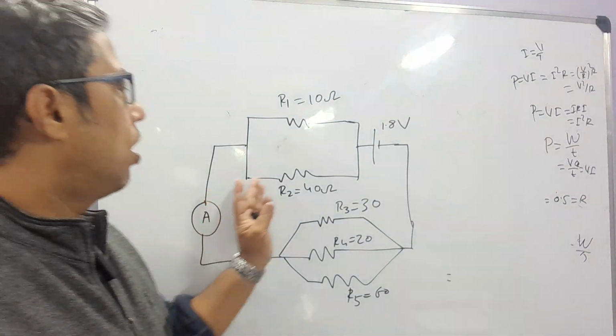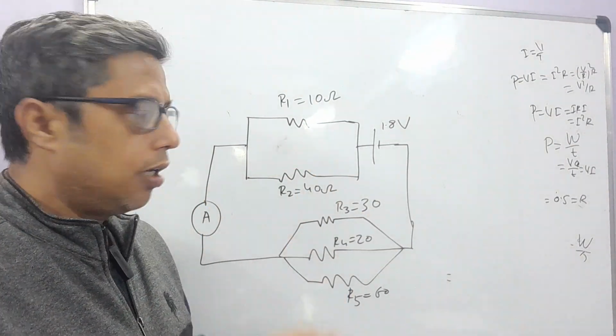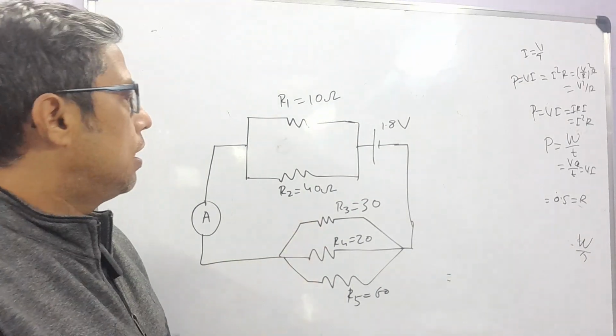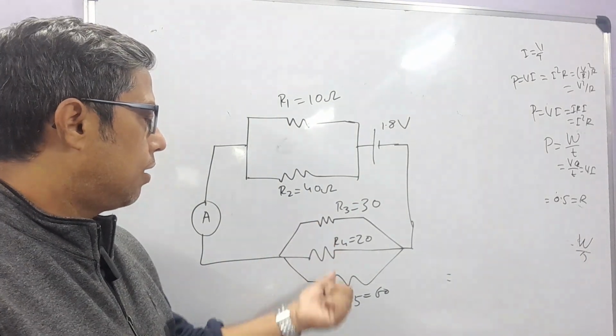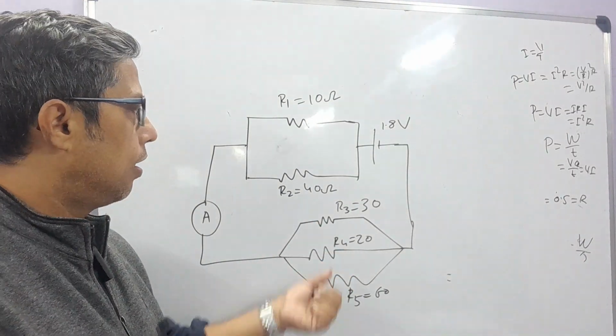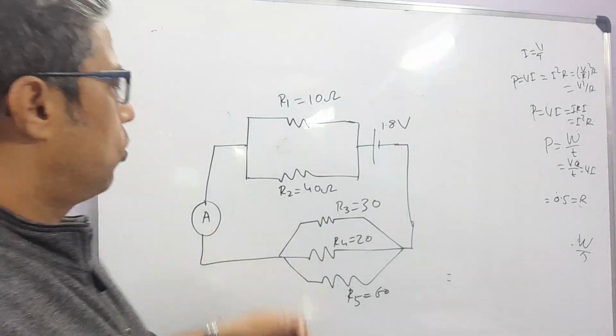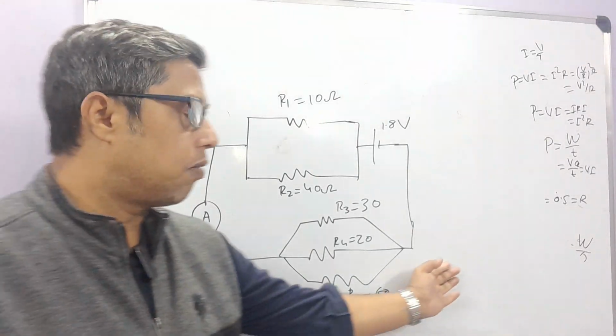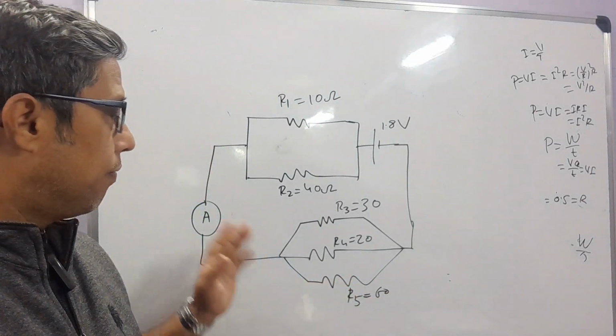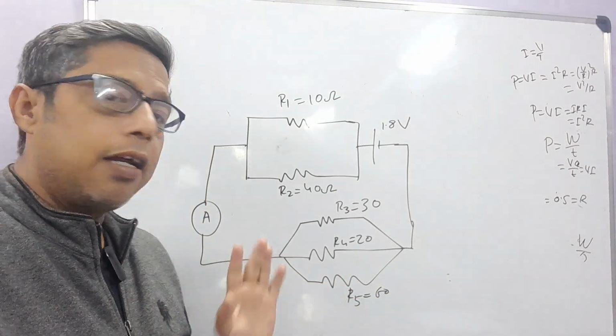Okay, so we are going to solve this problem now. The question is that we have to get the resultant resistance of this circuit and the current in the circuit. Fine. Now, how are we going to approach? For this, what is the background physics we need? That is the series resistance and the parallel resistance.